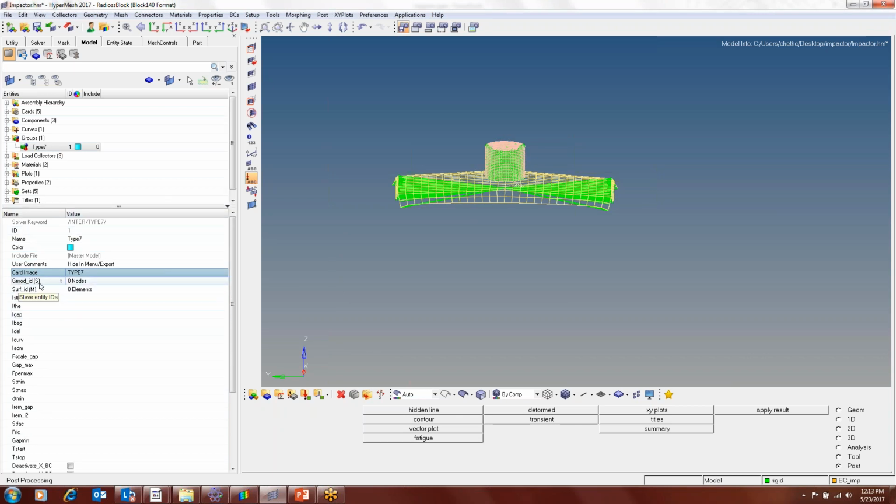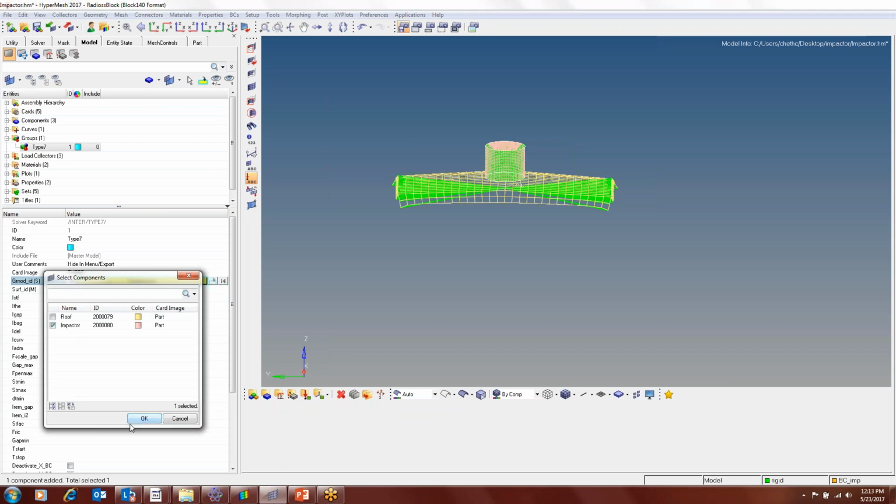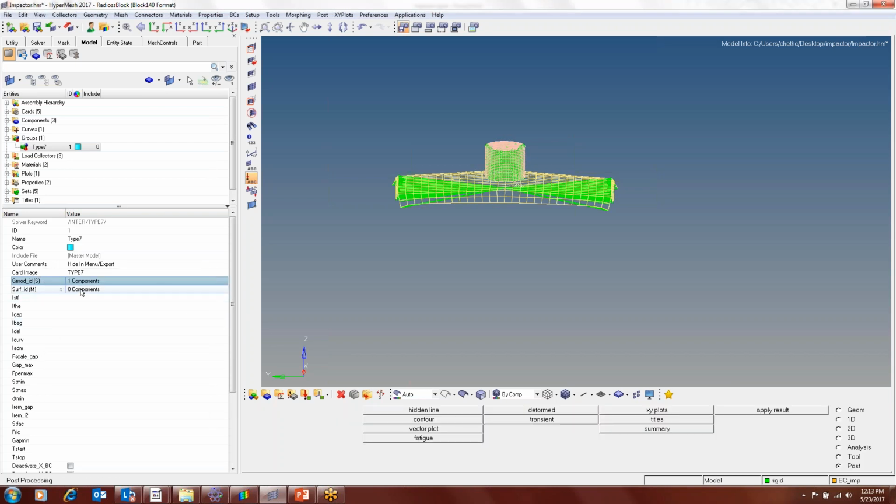I'm going to select the slave as the impactor since I have a fine mesh on the impactor. I'll change this component. For master, I'm going to select the one which is in coarse mesh, that is the roof.